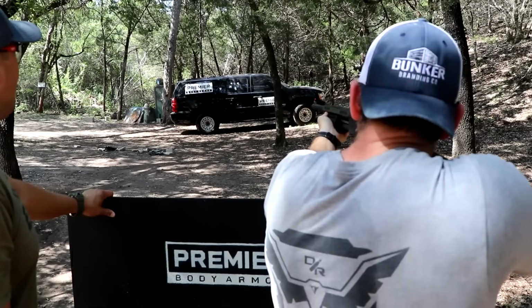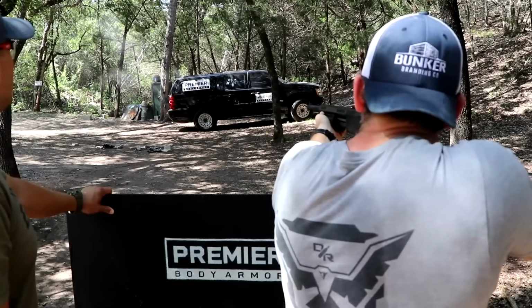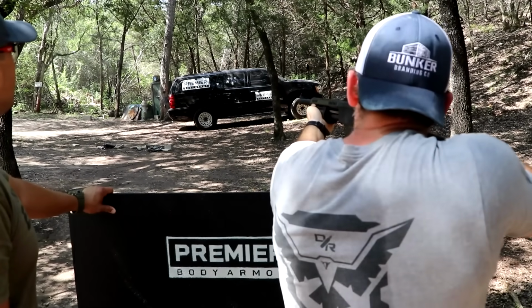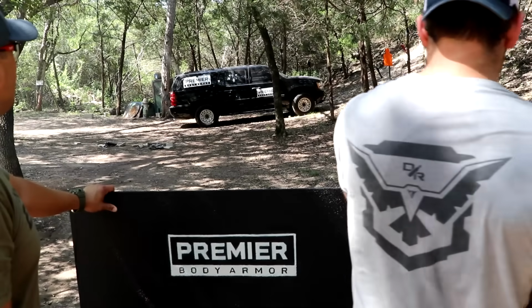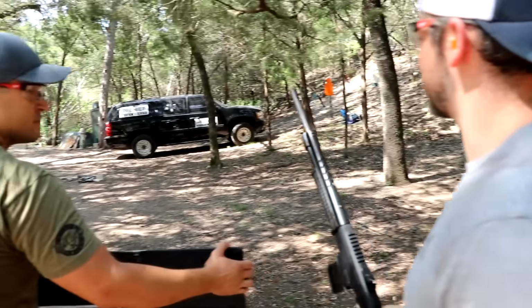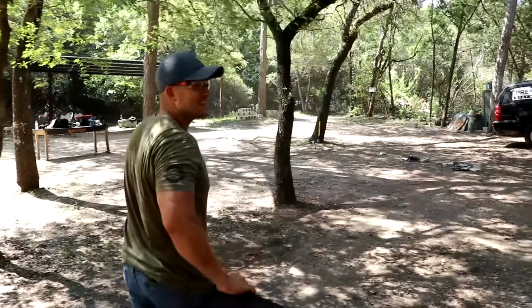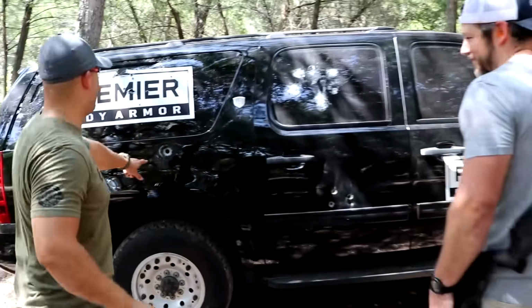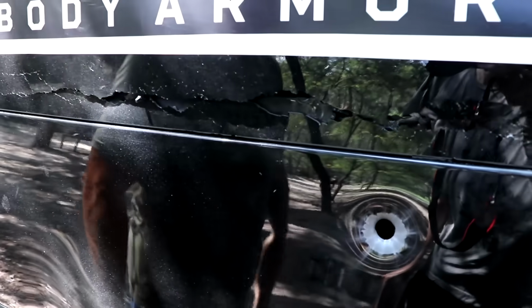All right, we're going slug, back glass. Slug. Oh, there's one. Slug down right above the wheel. Okay, let's go see if we did anything. I'm betting we didn't, but that was a lot of damage. Dude, the buckshot hitting that glass was awesome. The slug hole is so big. Jeez. Don't put your thumb in there.